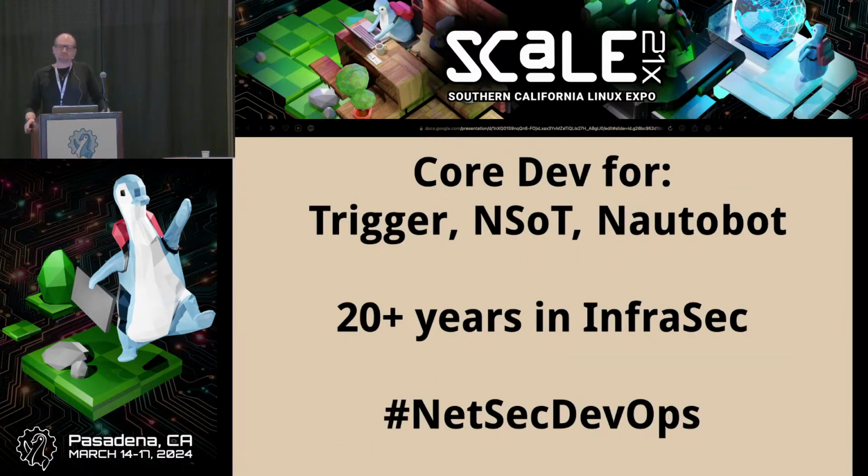So I've been a core dev for numerous network automation related open source projects, one of which was Trigger that I developed at AOL. Network Source of Truth is one that I developed at Dropbox when I was there. And most recently I was working for a small startup called Network to Code and was a core maintainer of the Nautobot project there, which is another Source of Truth project. But I've been doing InfoSec and automation for a very long time. Lots of DevOps, NetDevOps, SecDevOps, automating infrastructure, especially managing networks, IP addresses, firewalls, that kind of stuff.